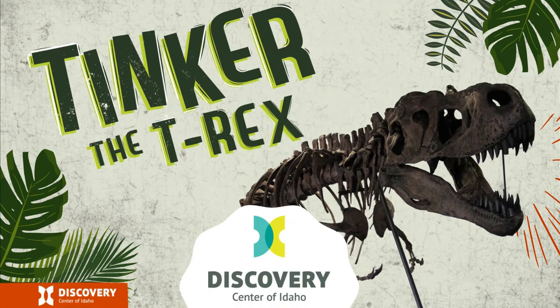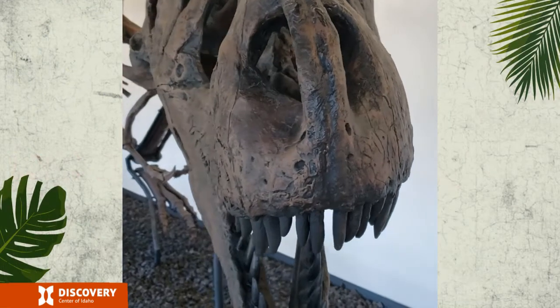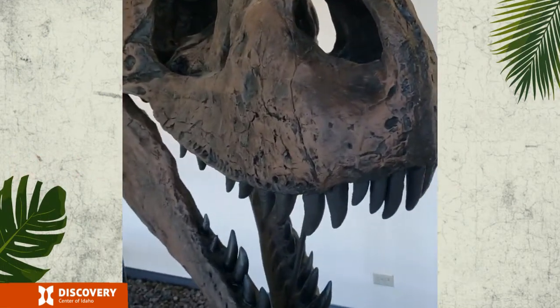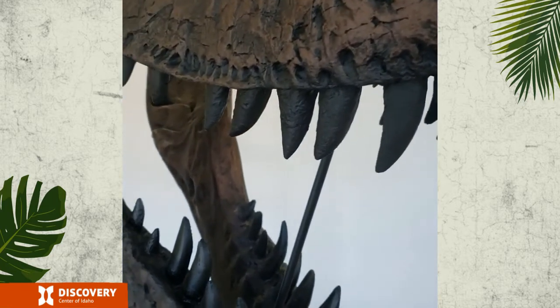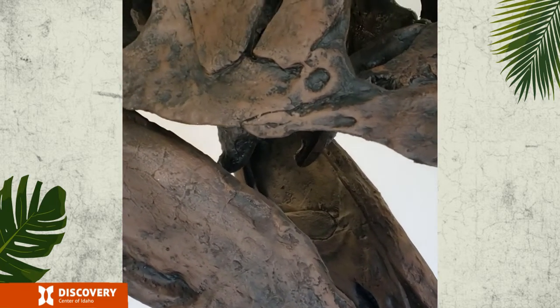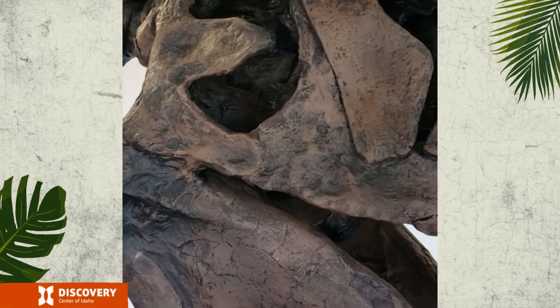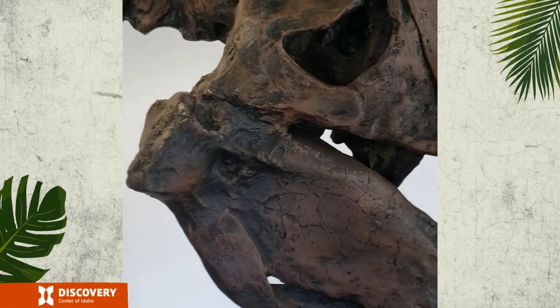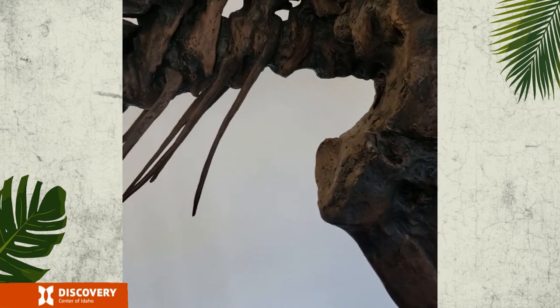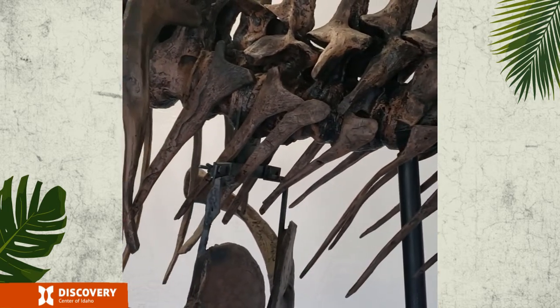So what stories can Tinker's fossils tell us? Everything we see can tell a story, whether it's in the clothes you're wearing, a piece of art, or a dinosaur fossil. Let's start by looking closely at Tinker. I see lots of little divots, imprints, and dimples all over. I see some scratches — maybe that has to do with where the tendons and joints were connected. I see a jaw, and a weird hole that kind of looks like a Pac-Man eye. Now I'm starting to see more bones — what look like rib bones and a backbone.